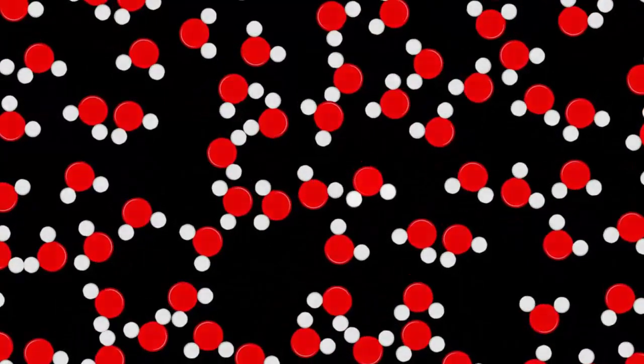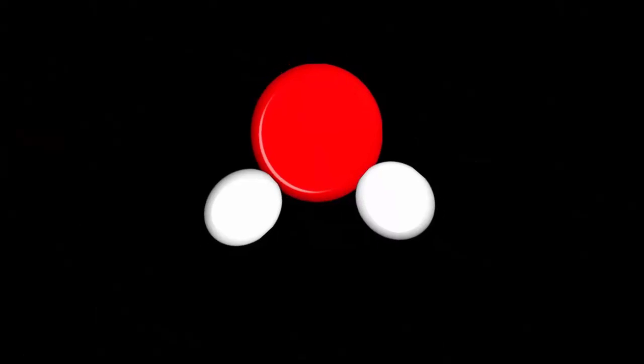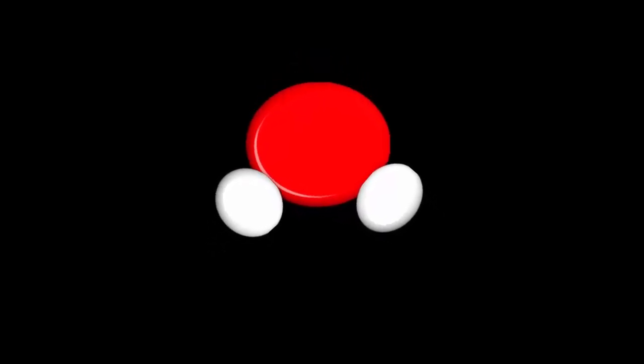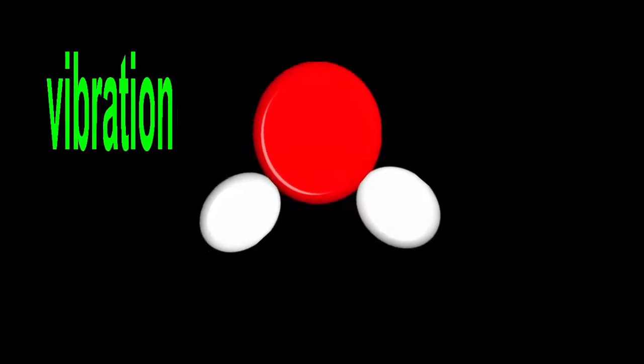There's a third way that isn't shown. Like this. What word would you use to describe this way of moving? The atoms within the H2O molecules are moving backwards and forwards as though the atoms are joined together by springs. That's another kind of vibration.